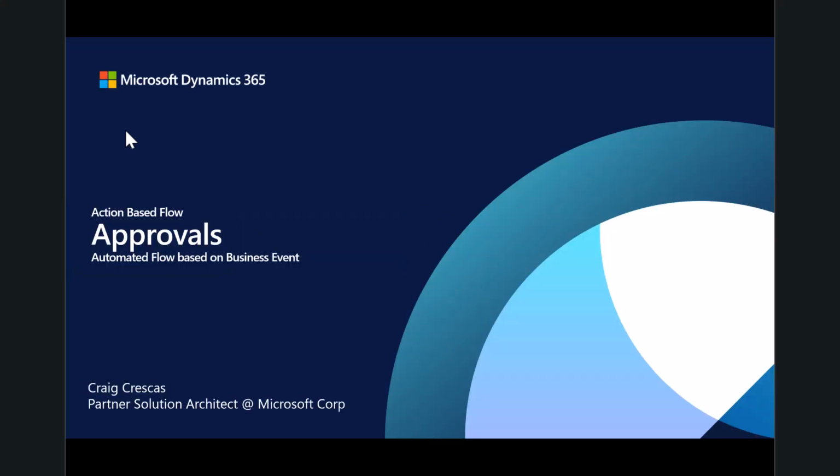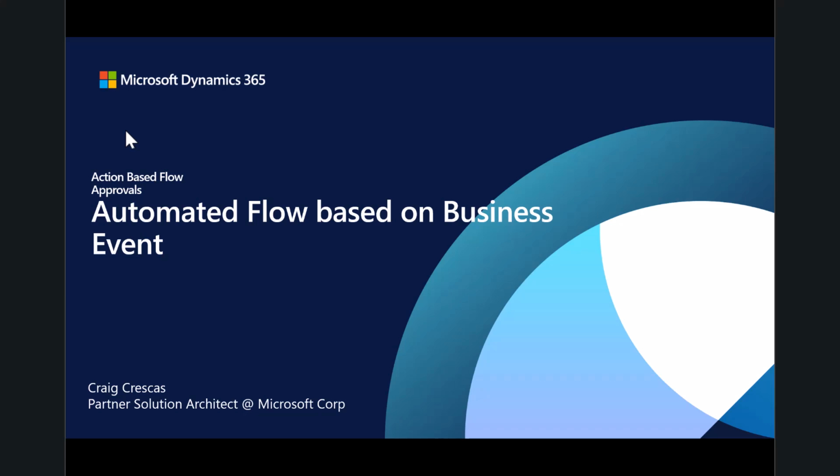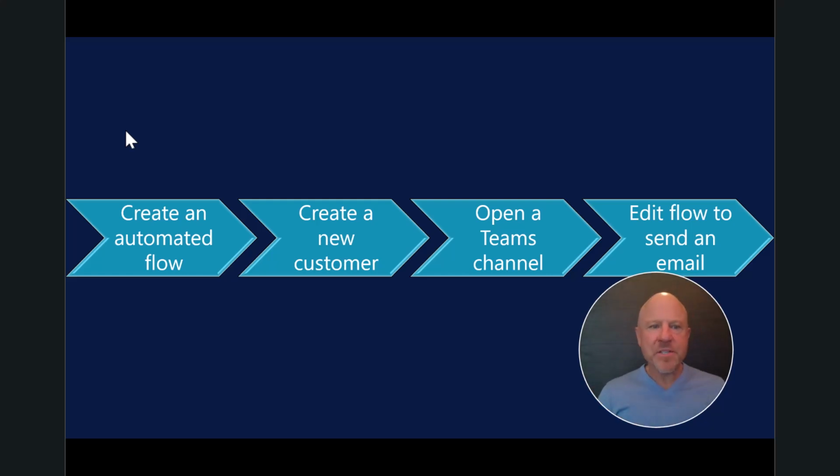and Business Central. The third and last section is an automated flow based on a trigger, based on an event that happens in our organization. And so for this scenario, I'm going to go ahead and create the automated flow. I'm going to go ahead and then create a new customer, and we're going to block that customer from doing business. And then you'll see the cascading or the water flow reaction of how we post that in a Teams channel. And I'll take it one step further if you want to get a little more complex, where you might want to add an email notification to those recipients.